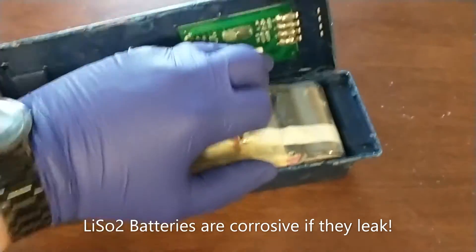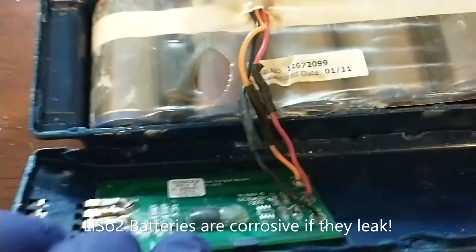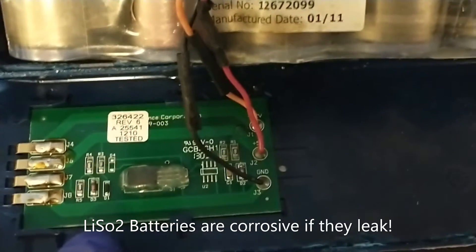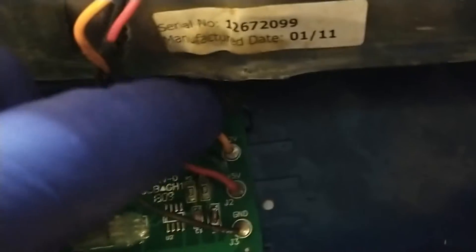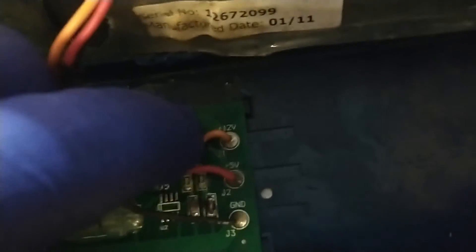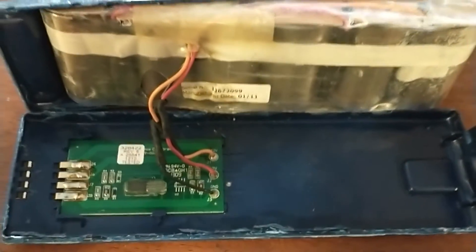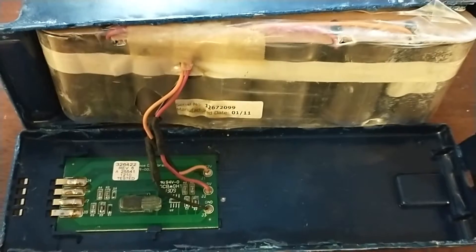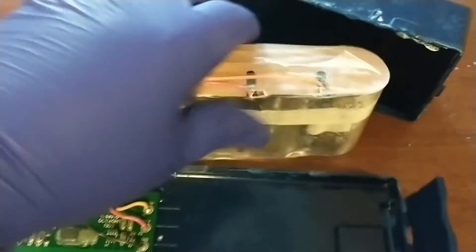I don't really know what's in them, but you can see it's pretty simple. Specifically this circuit board — it only uses three wires to connect to it: there is a 12 volt hot, a 5 volt hot, and a common ground. It's got small wiring so they must not be drawing much power. I'm going to take the old battery out and send it to be electronically recycled — I'm sure it's hazardous materials.